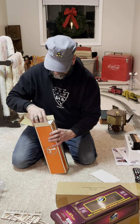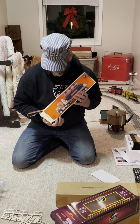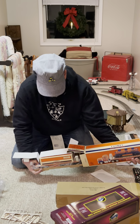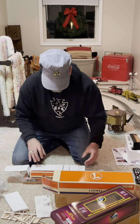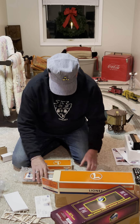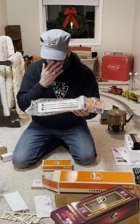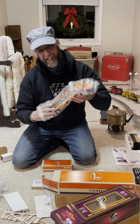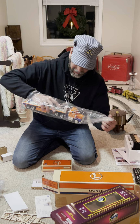Let's see, if I can, carefully. Whoa. Papers, instructions. The instructions are: don't break it. Wow, that's a lot bigger. It said O scale. Yeah, I think that truck's a little bigger than O scale, you know what I'm saying? This is like G scale.